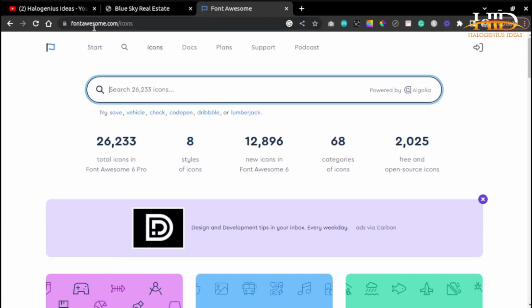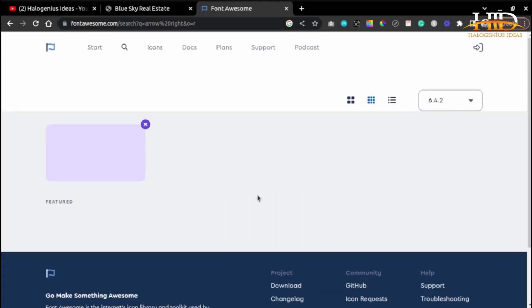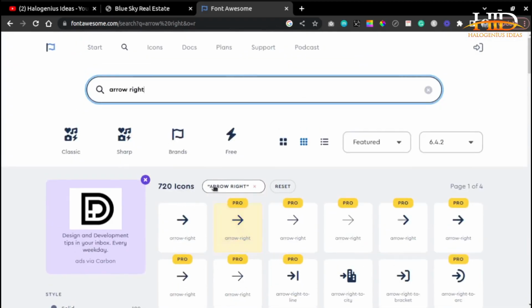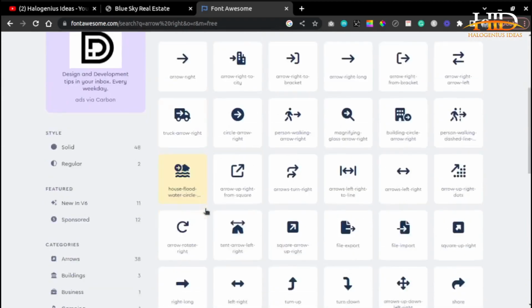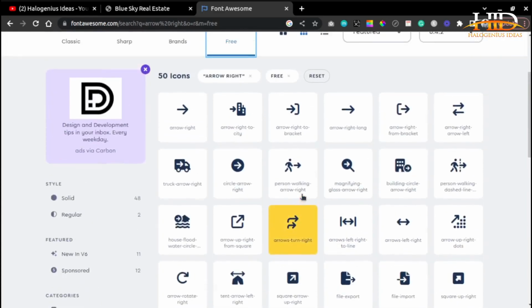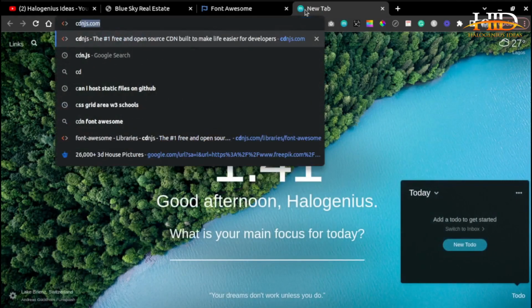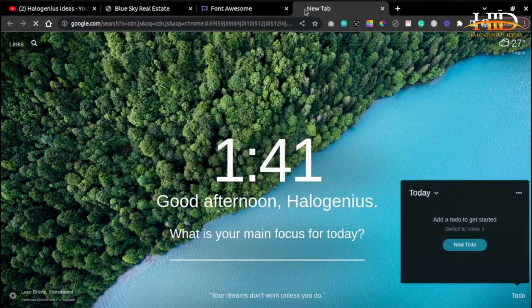So for me to make this Font Awesome icon available, I can do something like arrow right. You can see all the arrow rights it's giving me, but I'm using the free version, so just come to free. It will filter all the results and give you all the free versions of arrow rights. So for me to bring Font Awesome into my project, I can easily go to cdnjs.